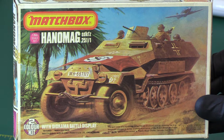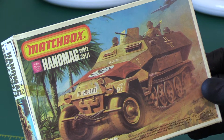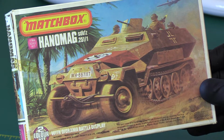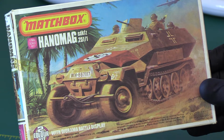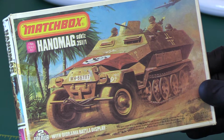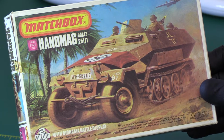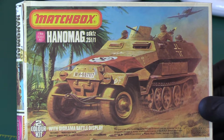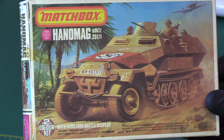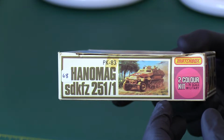It's been strafing them in North Africa, and it basically says on the front, the gun crew of the Hanomag of the 21st Panzer Division put up covering fire in a desperate attempt to evade strafing Hurricanes of the Royal Air Force Desert Air Force during their Africa Corps retreat to Tripoli, Wadi Shabir, January the 2nd, 1943. And typically of this era, the artwork is repeated on the end.